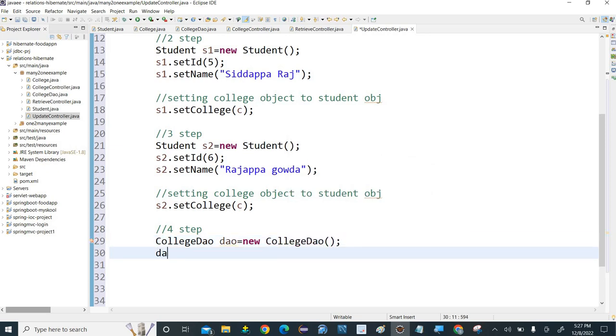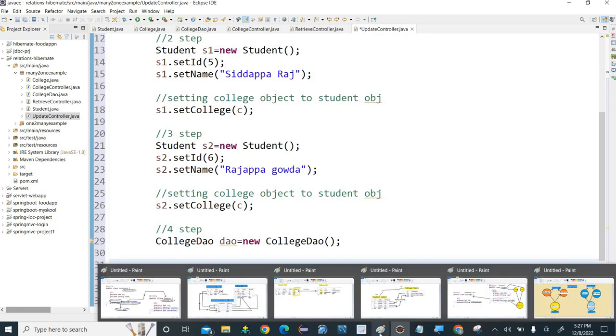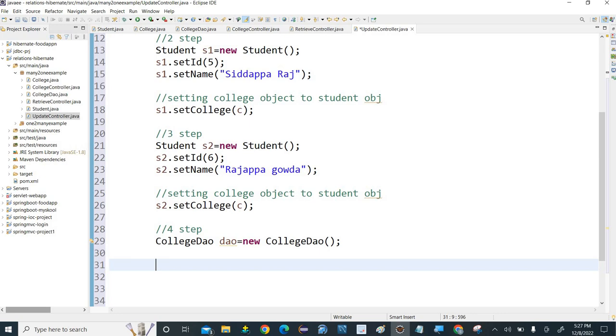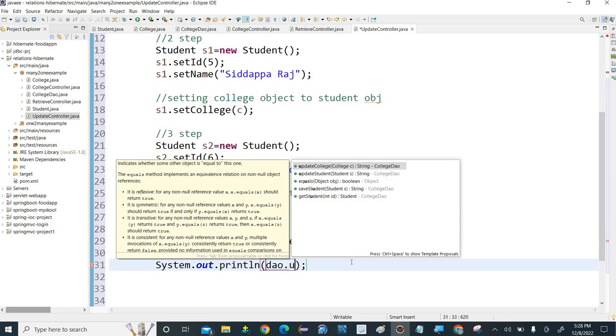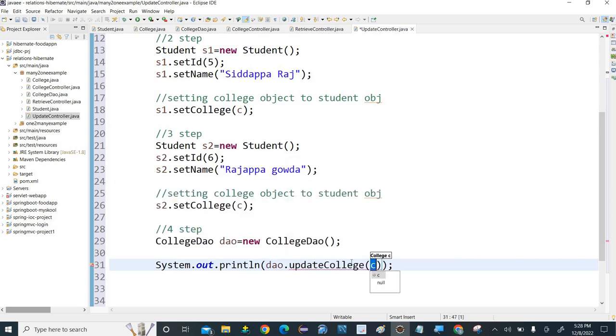Right. Now look here properly. I told you already. Okay, here nothing is required. It's always a very good practice to update the independent objects first. DAO dot update. So college is independent.